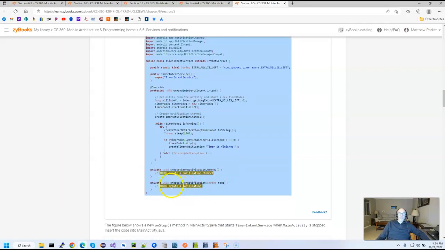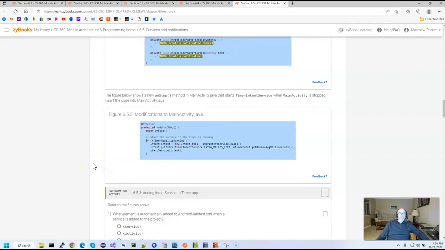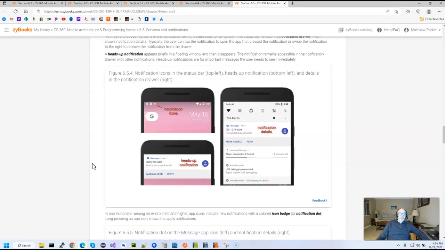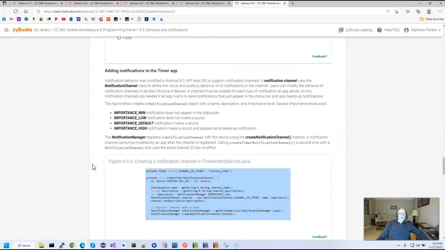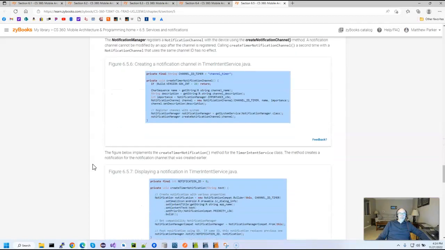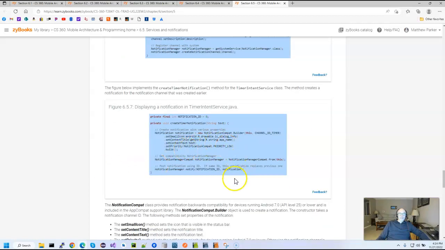It's a to-do. And they provide us how to do that with similar code as you scroll down right here. So to create a timer notification that takes in some text, you can see that we are going to create a notification type. And then we're going to set the icon to this app's icon, the title to this app's name.